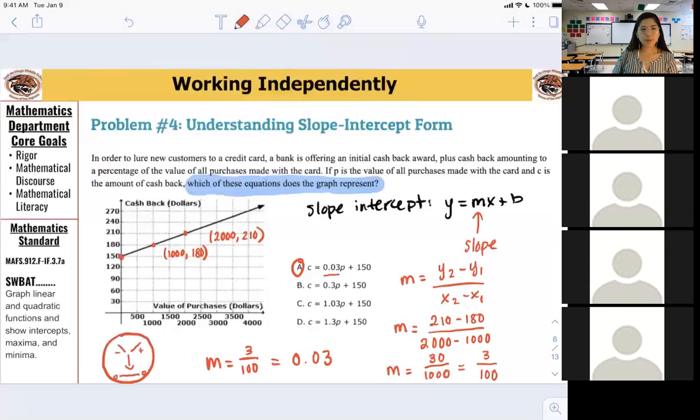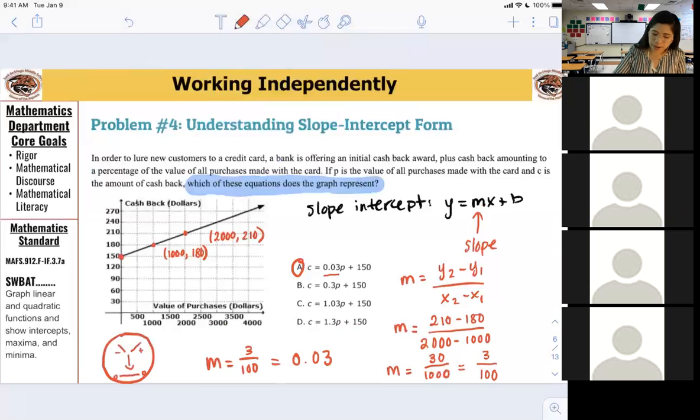Why did we not divide? Do you mean like 3 divided by 100? Bianca? 30 over 1,000. We could have divided. In fact, if you go to your calculator right now and you do 30 divided by 1,000, you'll still get 0.03. The reason we didn't do that is because I just wanted to practice how to convert from a fraction to a decimal without using a calculator. So it's just a skill that we have to make sure we're practicing, because on the test, we all know part 1 is no calculator. So we have to feel comfortable doing this without a calculator as well. That's the only reason.